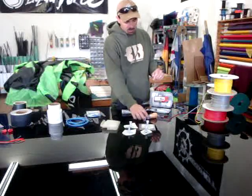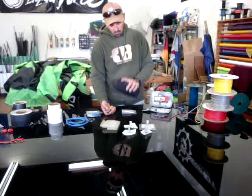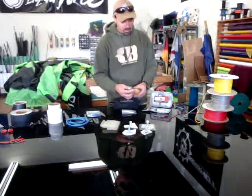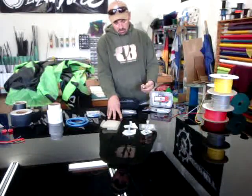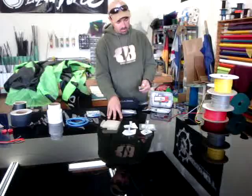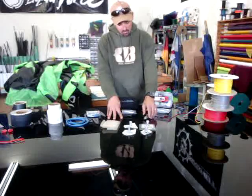The other thing we have is a sewing awl. Sewing awls are a great handy item to have in your kit. This comes in the Kiteboarding.com Ultimate Repair Kit. The sewing awl can be used to sew any thick material back together, such as your harness or your straps or just nylon. You can also, if you ever had to — I've done it on my kite down at the wingtips — stitch things back together to get yourself back on the water. It's a hand sewing awl, a great little device.